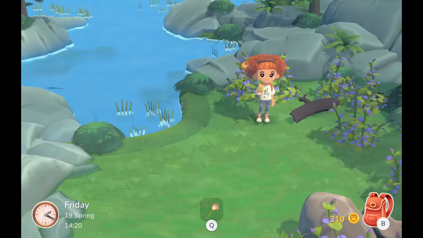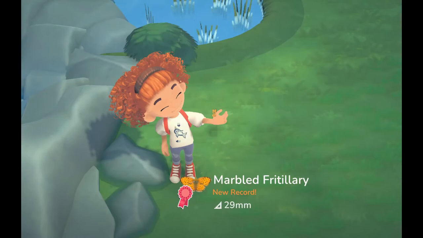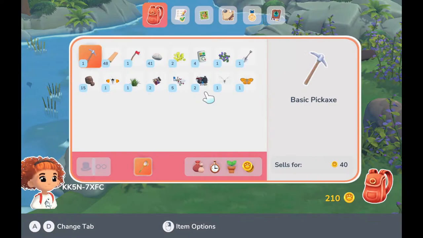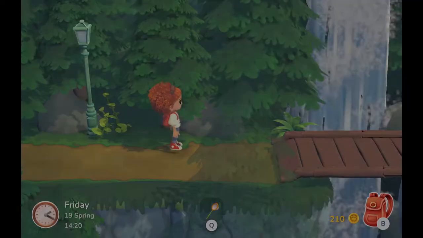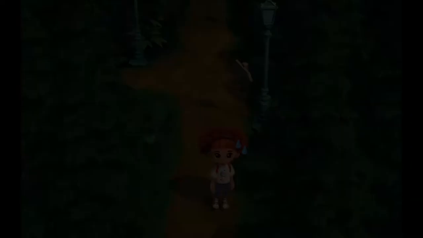Let's collect some more trash. Oh, wait, never mind, another butterfly. A marbled fritillary? I don't know what that word is, but it's pretty. All right, so let's leave this area. Go sell these butterflies. Maybe sell the trash. I don't know if you'll take the trash. But we have a new area. Woohoo!